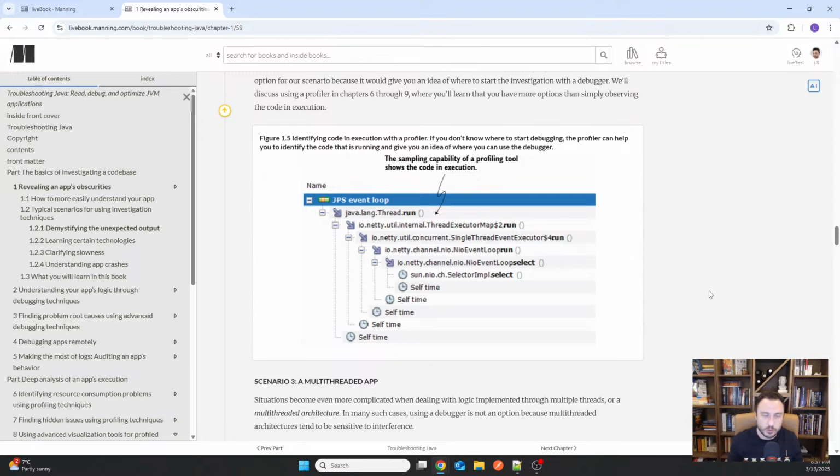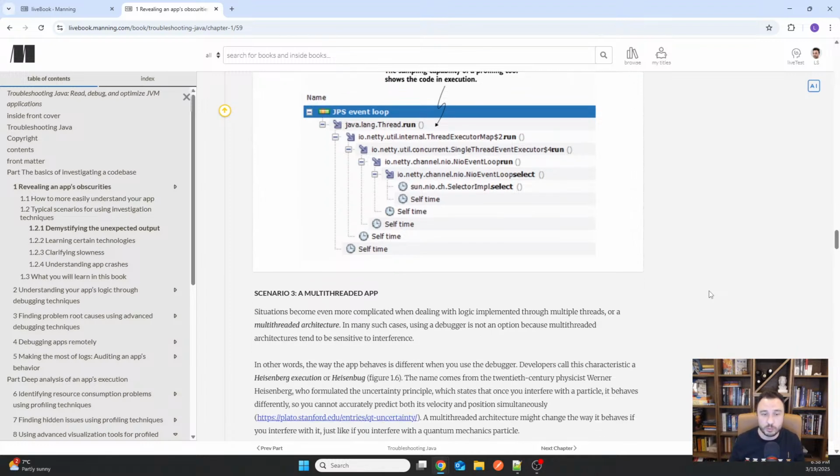And it's not as easy as it sounds. There are complexities in this as well. We are going to discuss them in the following chapters where we discuss profiling. But the point is, sampling and profiling, or the usage of a profiler, is like using an X-ray machine where you see through the execution of the application, and this might give you the needed clue of where to put a breakpoint when you don't know where to put a breakpoint.